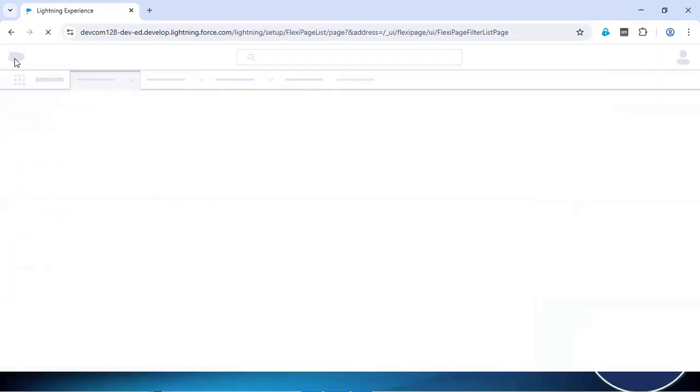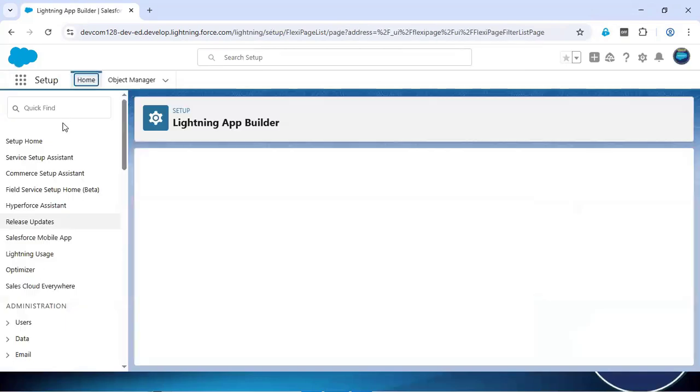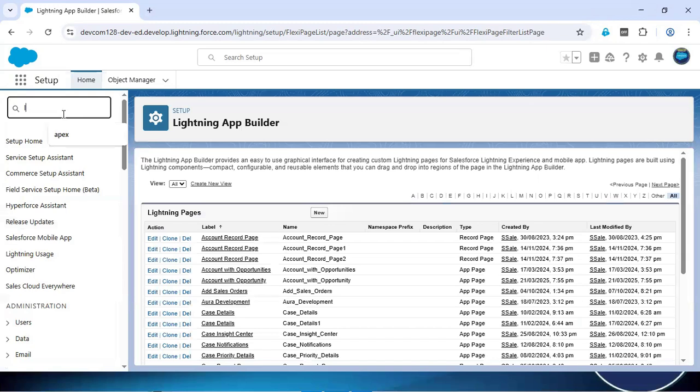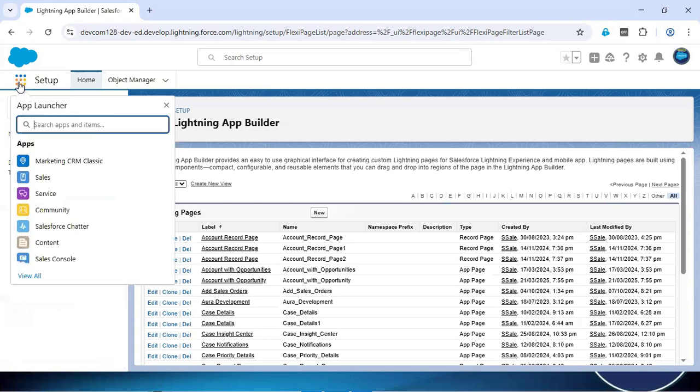Back to the page. Here we are going to search with this spread operator.